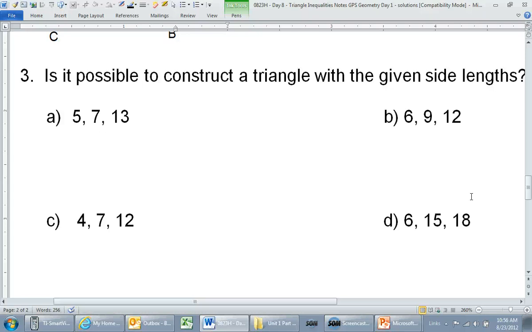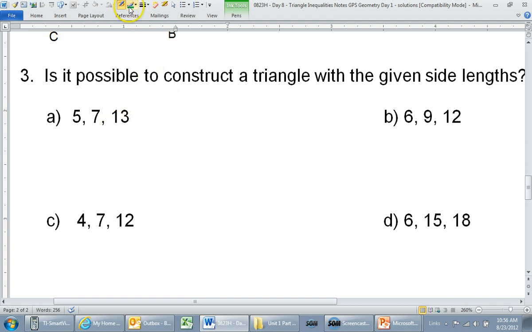All right, put them down. Okay. Almost everybody said, no, this will not make a triangle. Can I have one person tell me why? Let's see. Ashley, tell me why. Because 5 and 7, they are greater than 13. Yes, 5 and 7. What do I get if I add 5 plus 7, you guys? 12. That's 12. To make a triangle, it has to be greater than the third side.